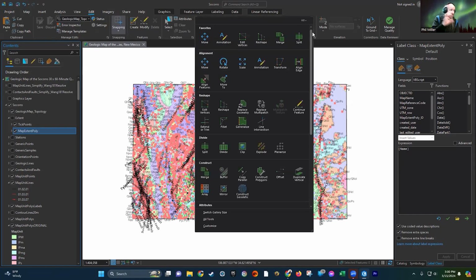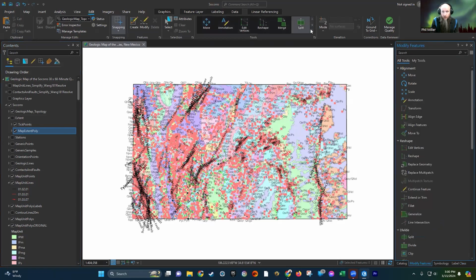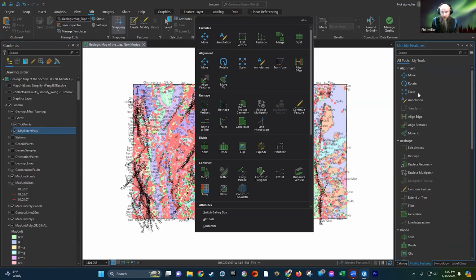You don't have all the editing buttons like you used to when you would add the editor, advanced editing, additional editing options, and all of those. They're now here. This is completely adjustable and configurable for your needs as well. There are already some preset ones in here as well. You can do all tools. And you'll notice that it opened my modify features pane over here. So now I have another pane that I can work from.